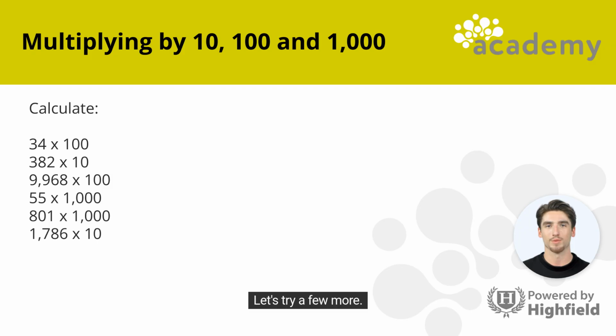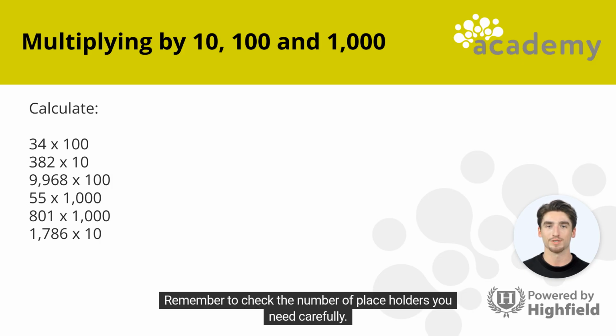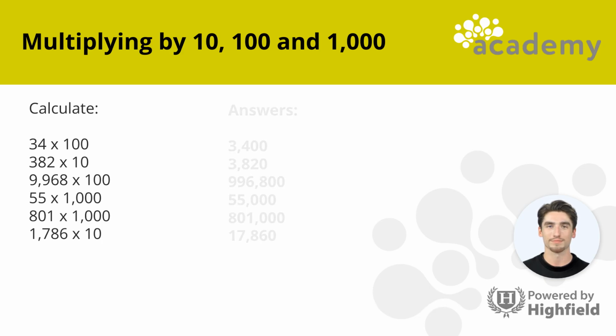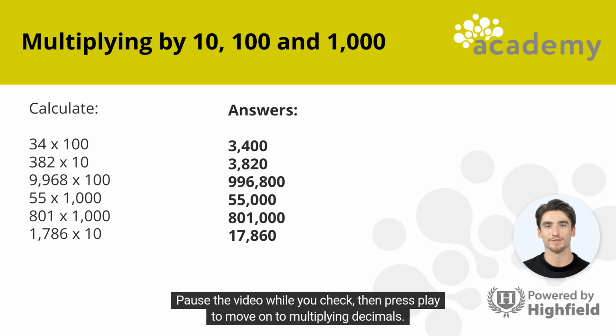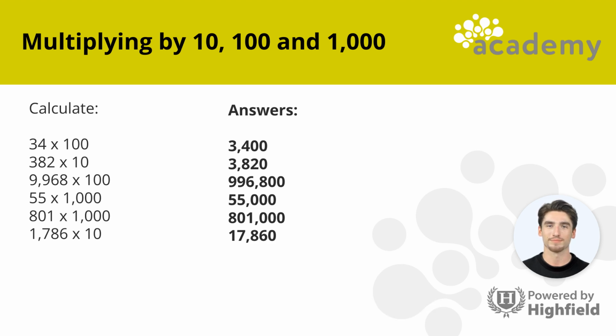Let's try a few more. Complete the following calculations. Remember to check the number of placeholders you need carefully. Pause the video while you do this, then press play to check your answers. Did you get them right? Pause the video while you check, then press play to move on to multiplying decimals.